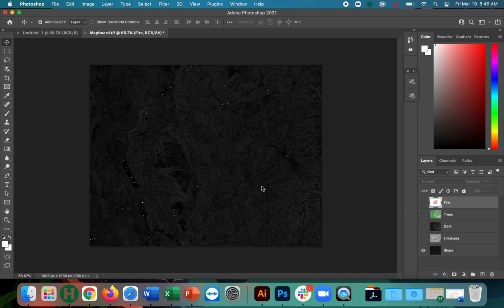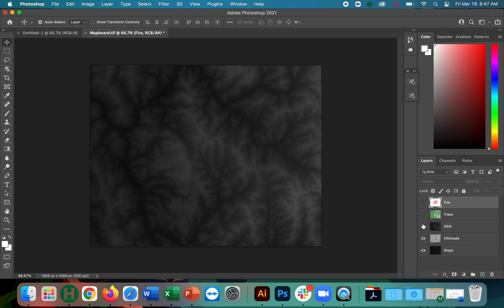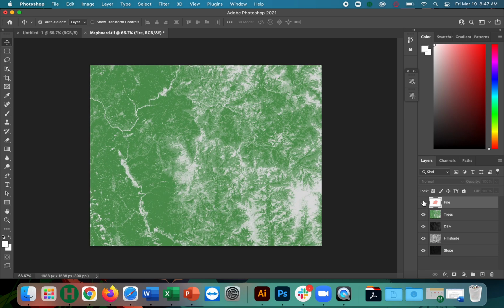And then we have the slope, which this one is a little messy, but we're going to clean it up. It's not really a big deal. The slope is kind of hard to see right now because it's kind of an odd file, but basically each pixel is measured on how steep the terrain is, and we're just going to use this in the end as a texture. So not really a huge piece of our puzzle, but it's going to add a little bit of texture at the end. So those are our layers. We have our slope, our hillshade, our DEM, our tree canopy, and our fire layer.